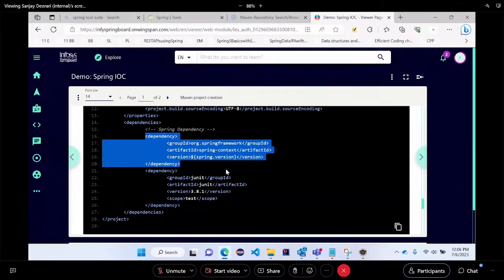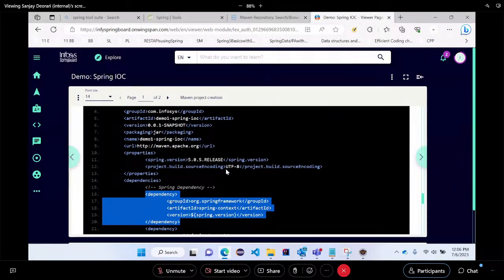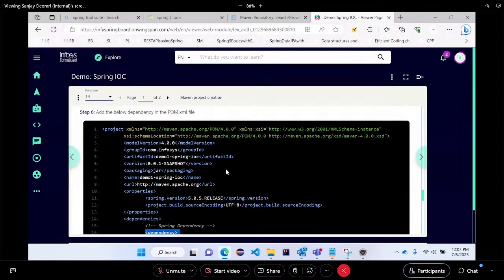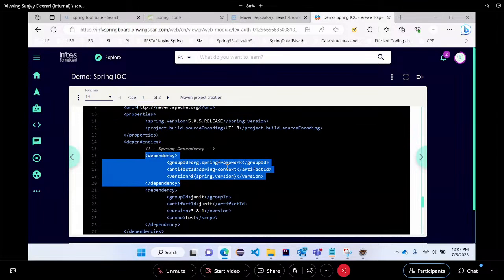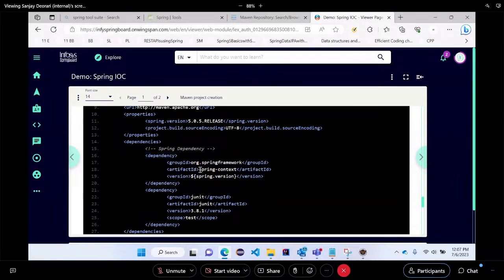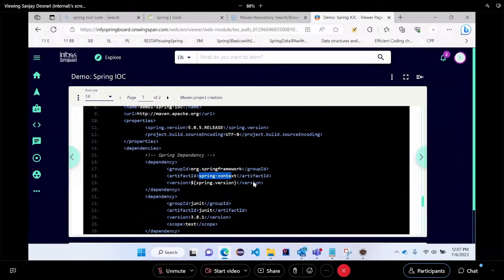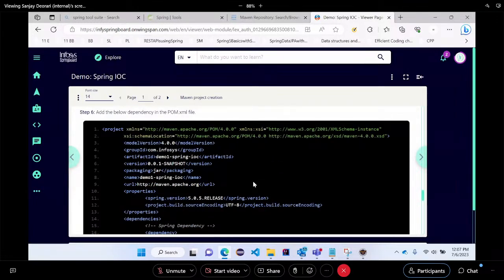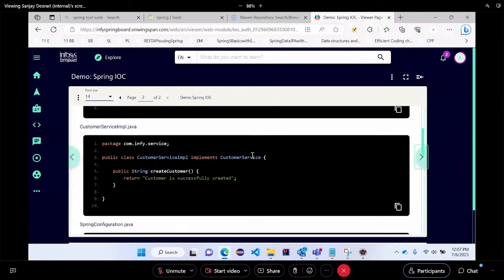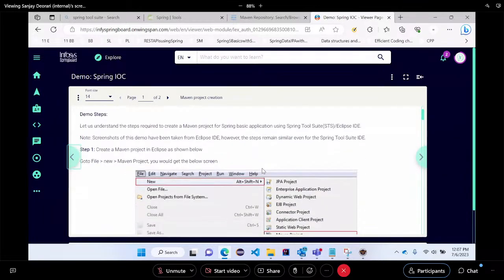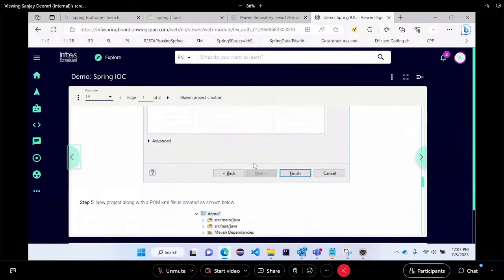Is there anything that we missed out here? Maven properties. Sir, we need to add Spring Core and Spring... Which one? Spring Beans. We need to add it in the dependency form.xml file. Spring Core is not required here because this Spring Context is sufficient. Okay. Spring Context is sufficient. And Spring Bean as well, not required? Not required because this context will take care of that bean also. Okay, sir.